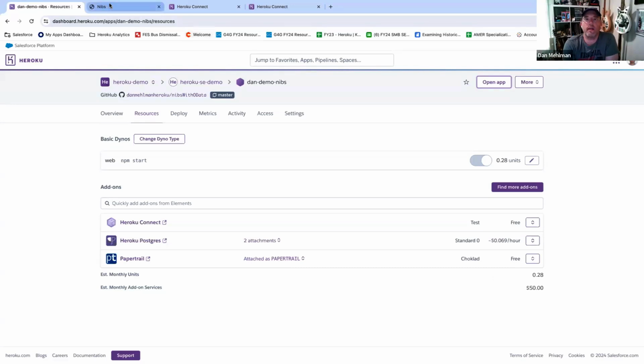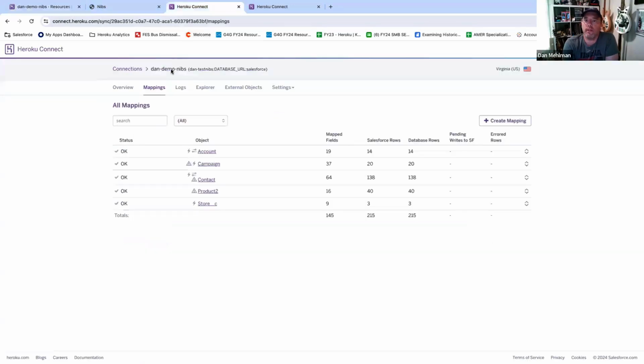Great question. And let me go back there. The objects themselves can be set up to sync at different intervals. So yes, you can prioritize what you need. Here, just by looking at these icons, where you see the little lightning bolt, that's using the streaming API. So that's going to happen in near real time. Everything else is going to use that polling interval, which is going to be somewhere between 2 minutes and 60 minutes. Depending on the frequency of those updates, you can have different polling intervals for different objects.